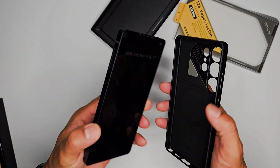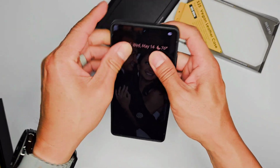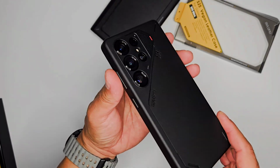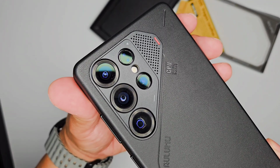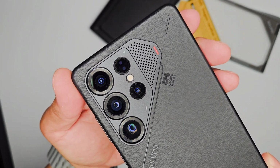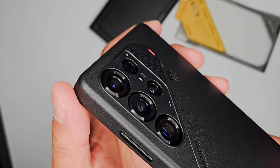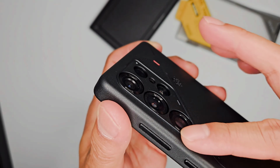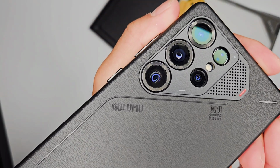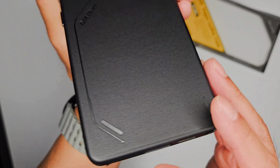Alright, next up, let's get the phone in here, see how it fits. Snaps right in, which is always a good indicator of a good fit. It's got nice individual camera cutouts for the lenses, for a nice clean look. The lenses are recessed, so they're not going to be scratched up when you put this phone on its back. And here's that temperature sensing indicator that changes colors. And this aluminum plate is slightly raised for that protection of the camera lenses. I've never actually owned a leather case for a phone, and I'm pleasantly surprised with this one. I like the way it's designed, integrated with the metal plate.